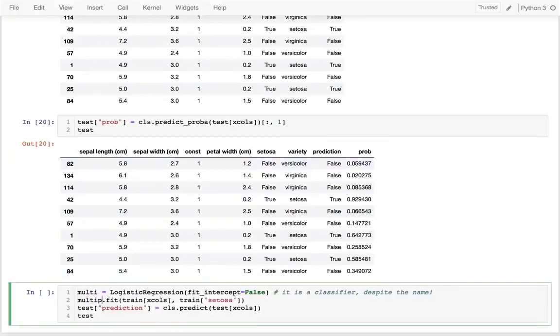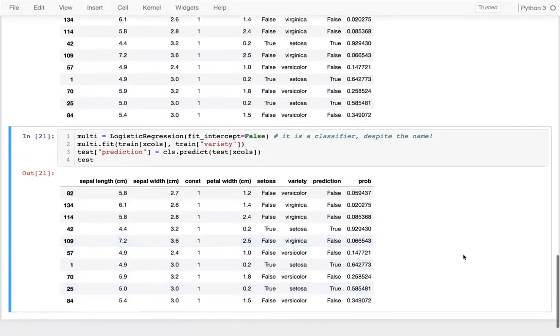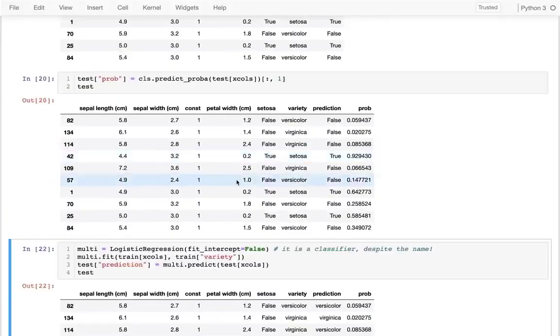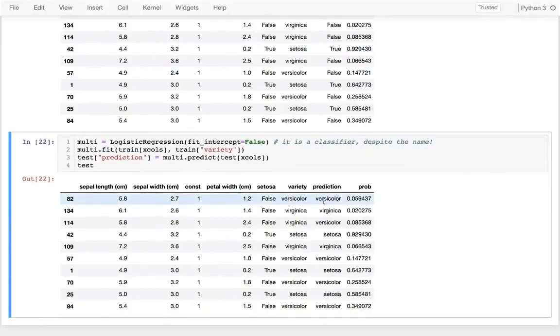I'm going to say multi, and then what else do I need to change? I'm doing a different column this time, and so I can do that. And now it's going to tell me my predictions. It's saying my predictions are still false and true, and that came from here. And so this is returning true and false because my new model is called multi, and I'm using my old model. I'm going to fix that.